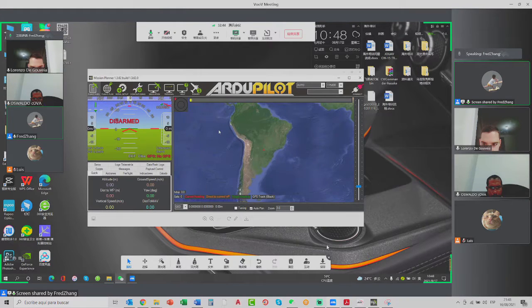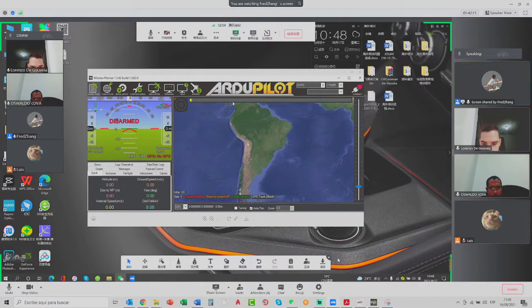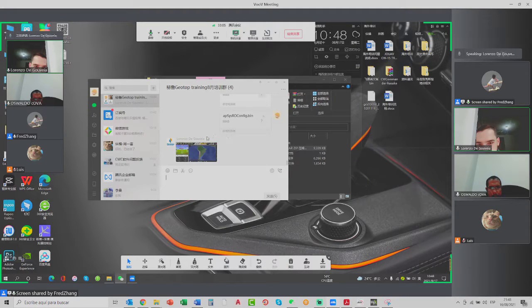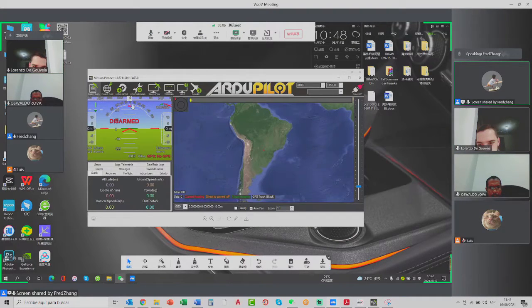It is Mission Planner, a build. This is the software with another craft. It is open, double click. Ah, okay. Some difference with our software.